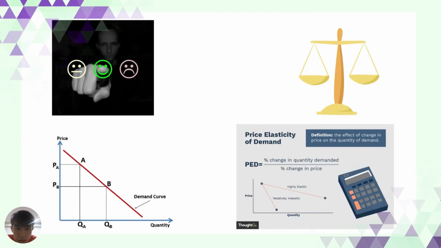But in the end, it is up to the customer to determine if the company has set the right price. Customers balance the price against the perceived value of using the product. If the price is more than the sum of the value, they will not purchase. As a result, the most comprehensive concept, the demand curve, shows the price-demand relationship and price elasticity, which reflects consumer sensitivity to price.